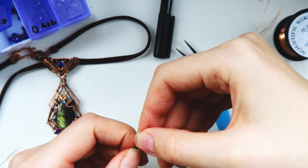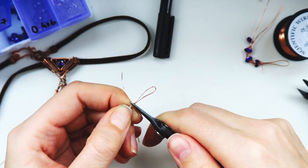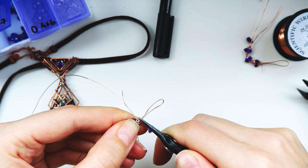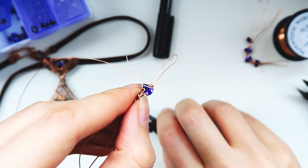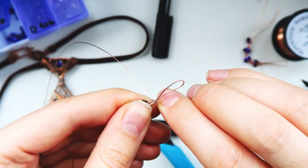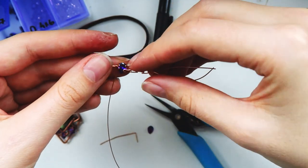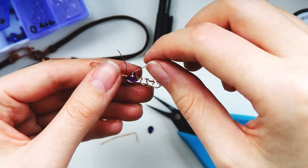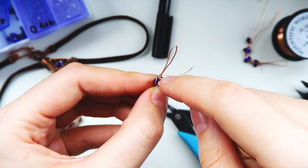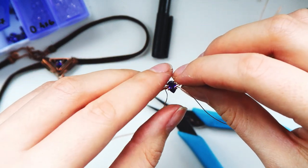So you will need to wrap at least 2 times with one end. Press it a little bit to make this wrap tighter and close it. So make this wrap close to your crystal. Hang on. Now I need to cross this wire to the other side. So you need to flip your piece towards the back side, and when you finish over the top, you need to cross it to the bottom of the crystal and start wrapping from the bottom.